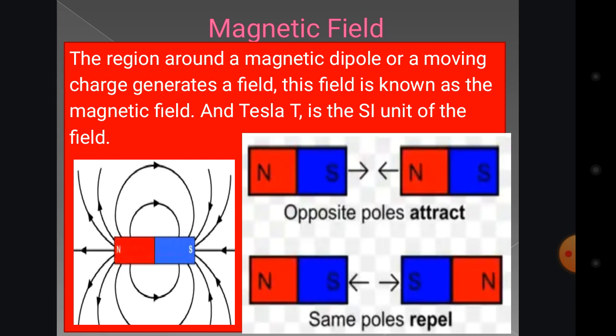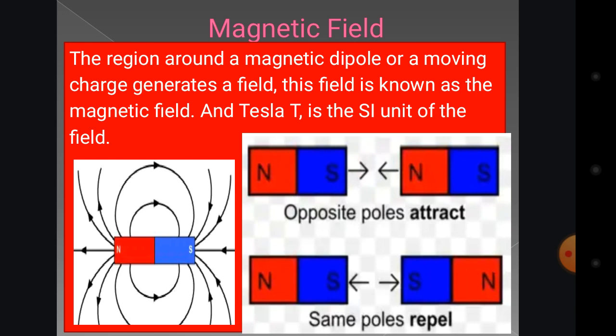Here we are having two magnets. The magnet of the south and the magnet of the north will attract each other. They will come together and join. That is what we mean by attract. They will join each other, they will be in contact with each other, and they will remain together.